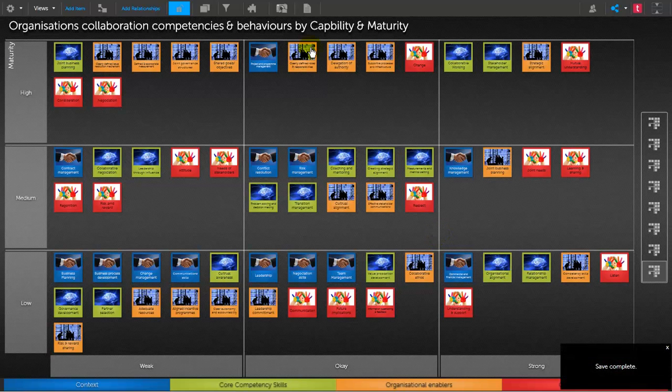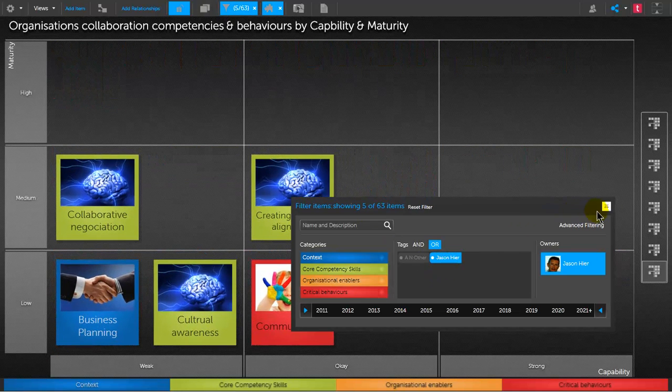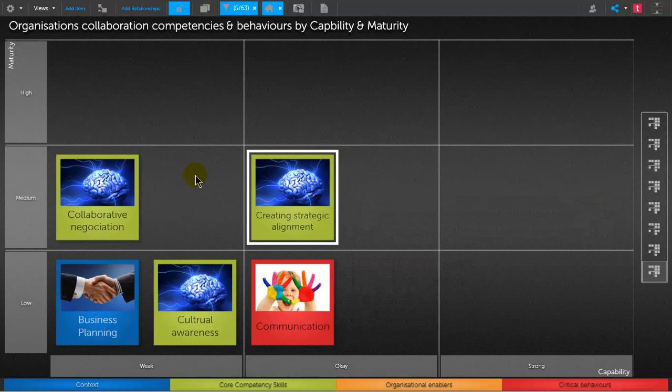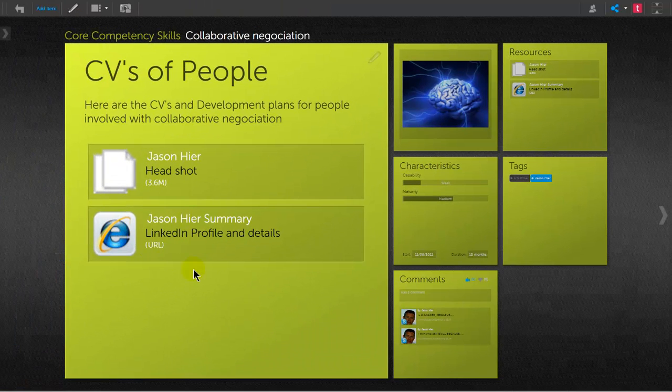Now the next thing you can do is to really identify which people sit into which of these particular items. So again, we can use the tags, and if I just put myself in here at the moment, so what we've done is we've assessed myself, and we can see these are the key skills that I have and where I sit at the moment. I'm not saying that's true, but this is where we just put them, and if we were to open them up, what you can do is include the CVs of people, the details, the development plans.